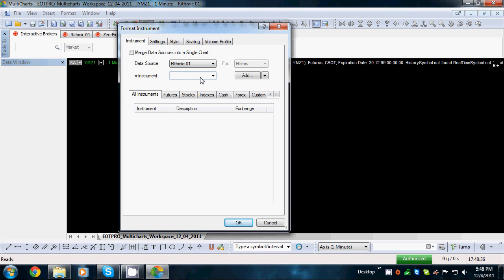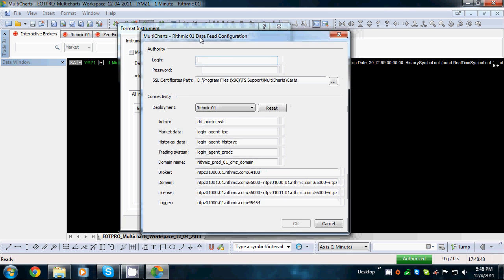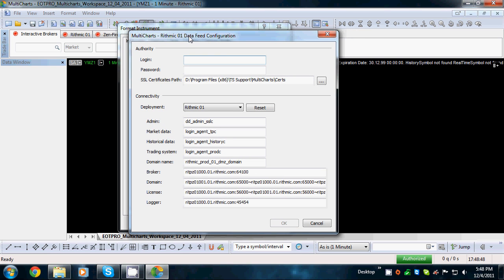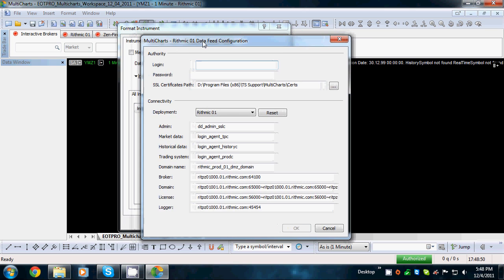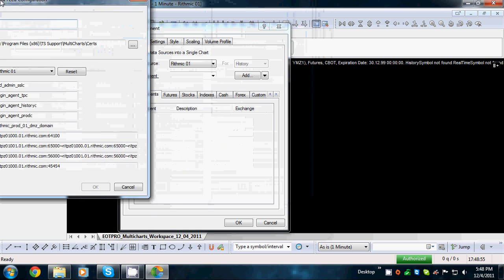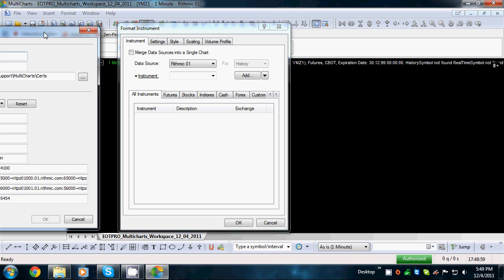We'll try YM, but to do that, click Add here, and then it's asking me for my login for my Rithmic account. I'm going to see if I can try and hide this a little bit. So go ahead and I'm typing in my account information, and then once that's done, just click OK here.